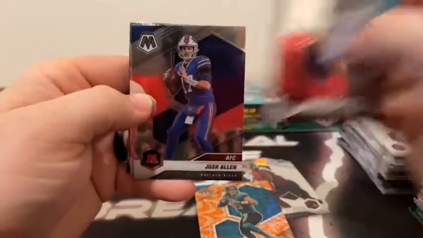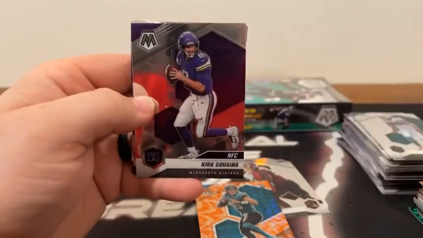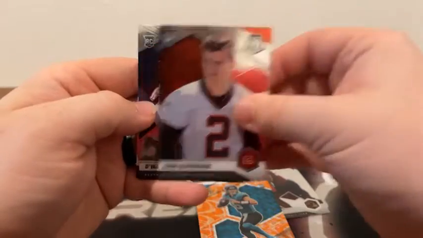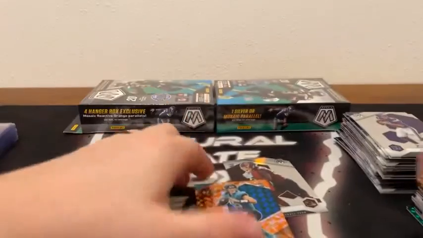There's a man of the year, Jason Taylor, an AFC, Josh Allen. We've got a debut, Jaylen Waddle. NFC, Kirk Cousins. There's Evan McPherson on the rookie card, Dwayne Eskridge, and Ihmir Smith-Marsette to Minnesota.